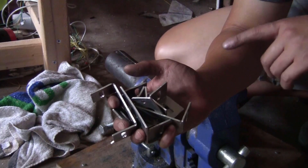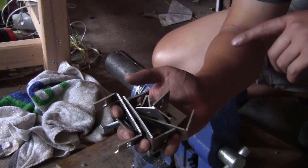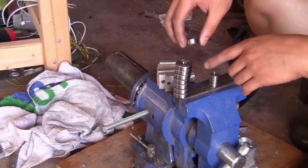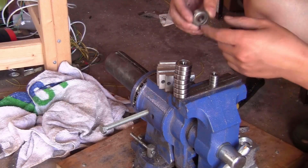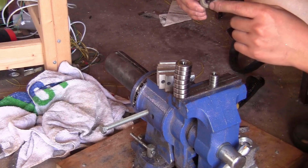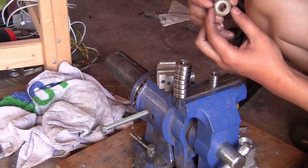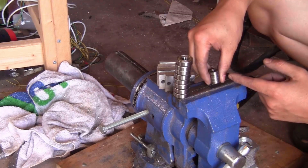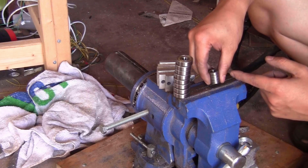I'm done bending all the pieces. Now let me show you how I put the bearing blocks together and start installing them on the ball screws. You will need 8 of these bearings, 10 by 26 by 8 mm. So the inner diameter is 10 mm, the outer diameter is 26, and the height here is 8 mm. And 4 of these bearings, 8 by 16 by 5 mm.